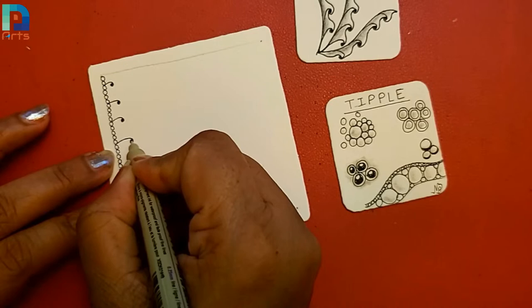Now we are going to add texture in these little spaces, and that's how, when I see my Tangle marathon, it helps a lot. So this is the Amaze Tangle. We created lots of filler tangles here. These are the filler and texture tangles, and Amaze is the first one. There are various styles. I really love this tangle, and I have used it in my mandalas a lot. It gives beautiful texture.